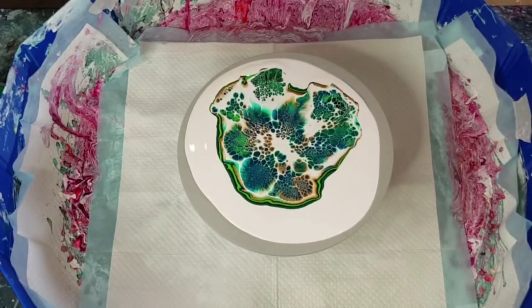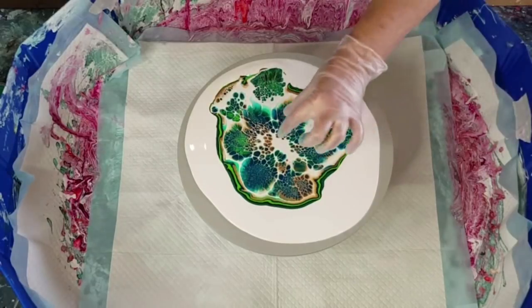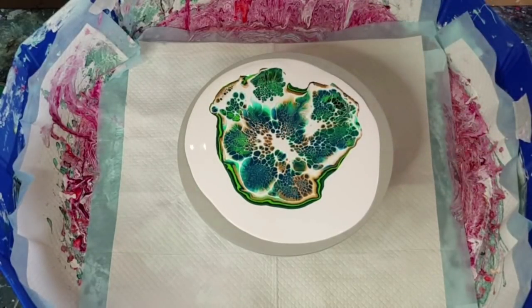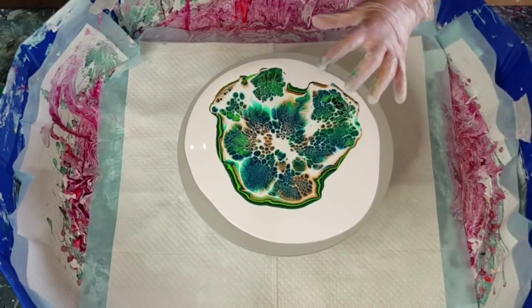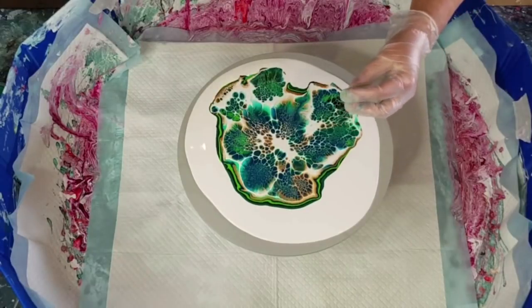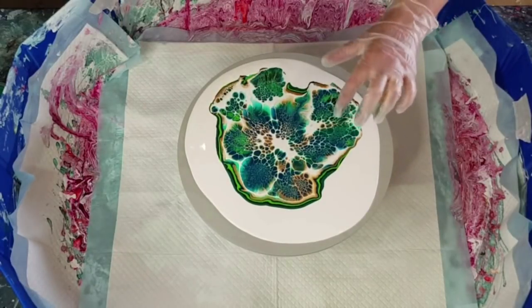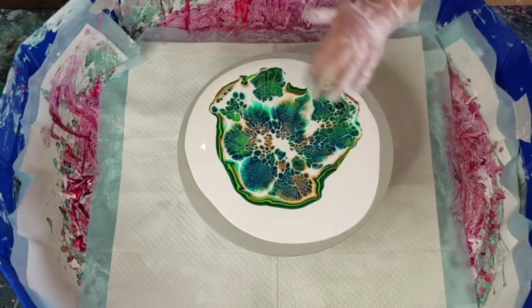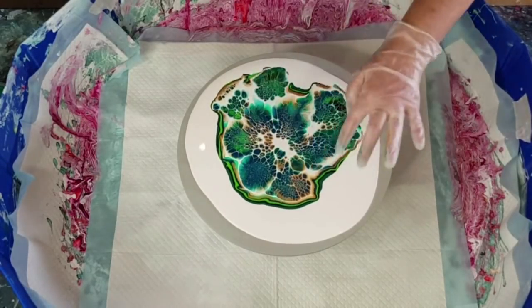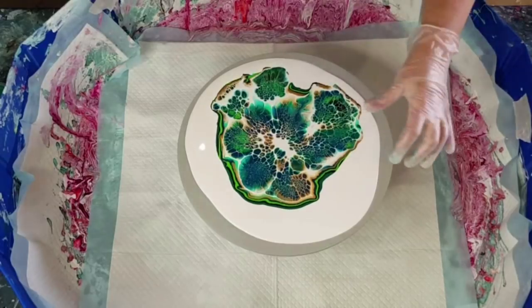Pretty much what I want. Sometimes when I blow so hard, I just get these big strips of color, and then I'm upset with myself because I've blown it too hard. I just want the white to cover the other colors, and then very slowly the lacing will pop through. And as soon as you see that, stop. Don't just blow the bejesus out of it, because then you won't get this lacing. You'll just get all these big blocks of color.